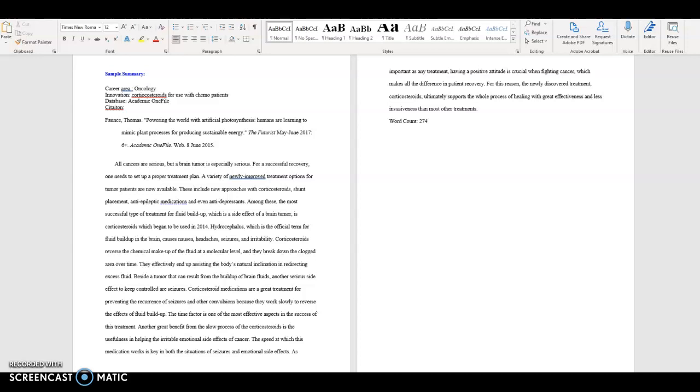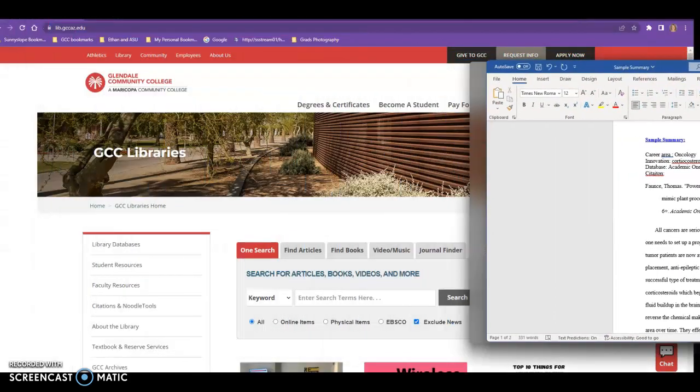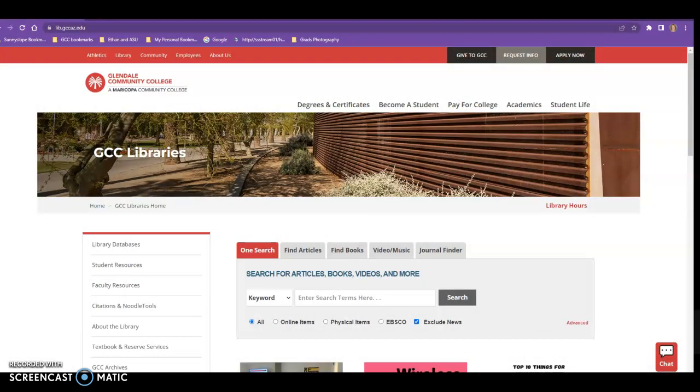You will do this after you have followed all the directions in the other document that's called the Summary Assignment Description. And that will mean that you went to our GCC library and you did a search on the topic of your choice. And we know when it comes to topics, I did suggest that maybe you look into technology and the way technology has changed and improved in the area that you are studying in school.